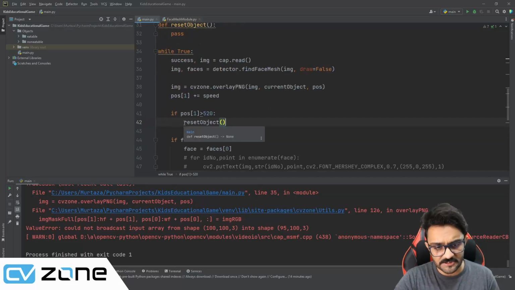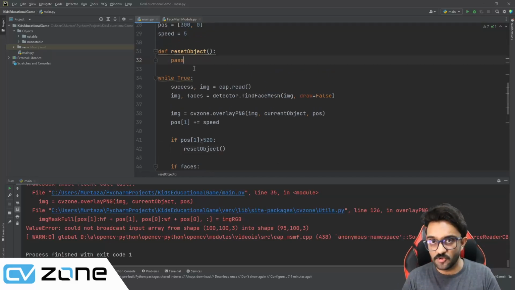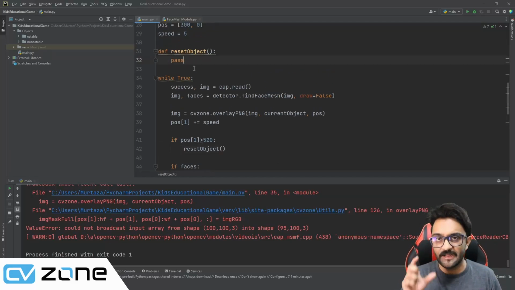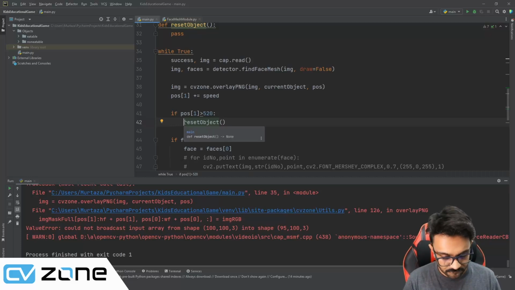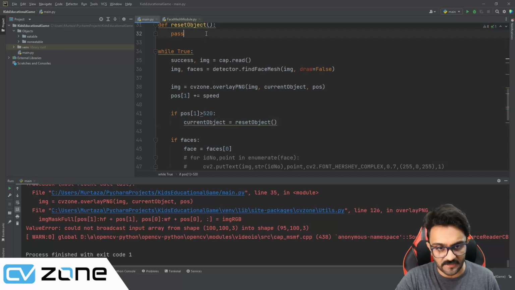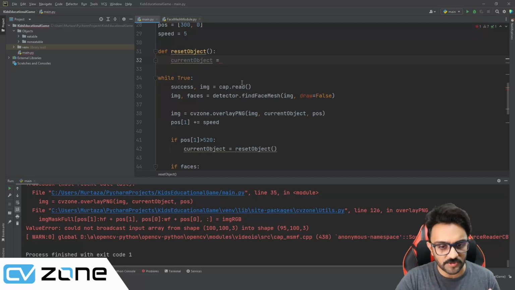And the reset object should give you a return of the current object. So here it will choose a new object and it will return that, okay, this is the new object that you need to try out. So here it will be current object equals whatever it gives us back. And here we are going to write current object equals, we are going to pick a random object from eatable or non-eatable.